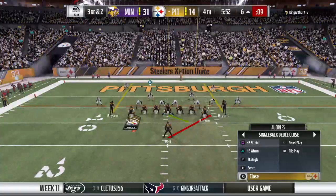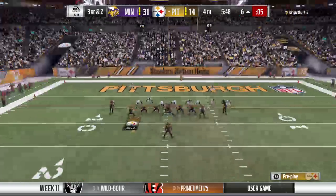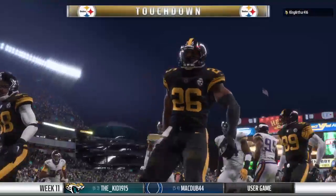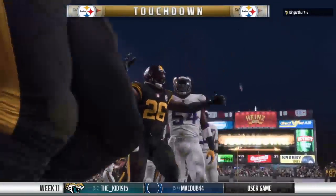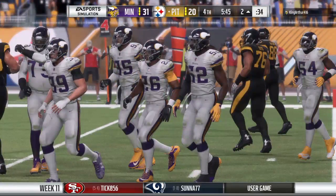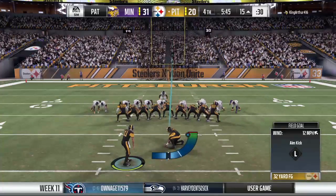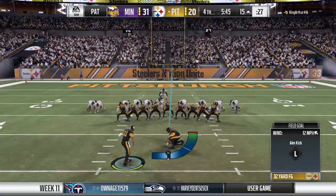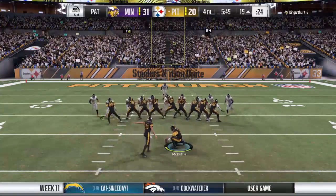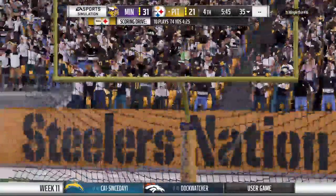Watch him now, Barney, Detroit. They'll try and run for it with Bell. And he's in. Touchdown, Steelers. Le'Veon Bell with his second touchdown of the game, number 8 on the season. And the Steelers are able to close the gap just a bit. And the lead is trimmed down to 10.